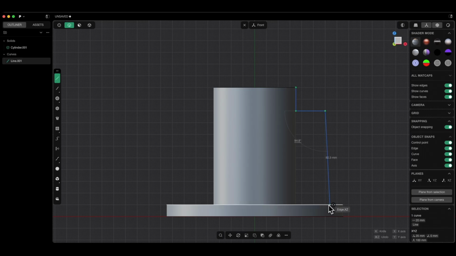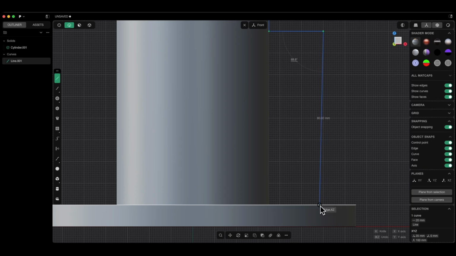When you hover over the existing line, you'll notice it's difficult to snap to a 90-degree angle, but we will fix that in a moment. When you move the cursor upward, a construction line appears. Press Shift to make it visible. Even if you move the cursor away, the line stays visible.